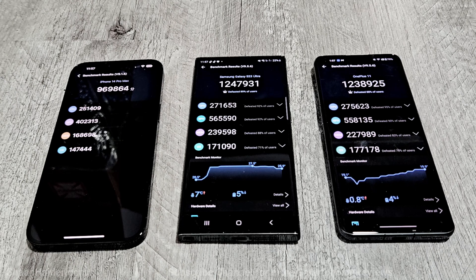Our main concern is the overall score, and in that the winner is Samsung Galaxy S23 Ultra. But as we all know, even with a lower benchmarking score, the iPhone 14 Pro Max is still a very powerful device in every aspect and as good as any flagship device in daily usage.